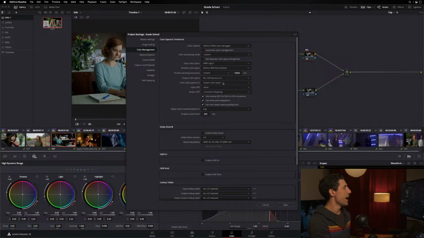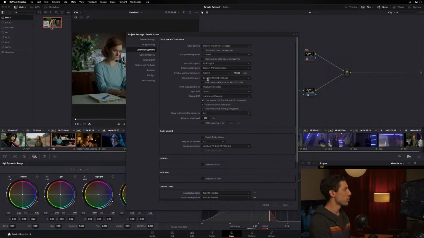And then if we say limit output gamut to output color space, this is a setting that you don't really need to change ever, unless you are doing a deliverable for a streaming platform. For reasons that are kind of crazy, there's this very in vogue deliverable that most streaming platforms are going to demand these days, and this is for HDR specifically, where they are going to want Rec 2020 PQ at some nit level, so often 1,000 nits.